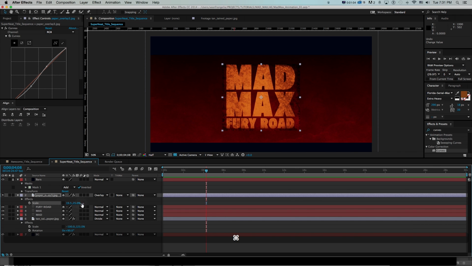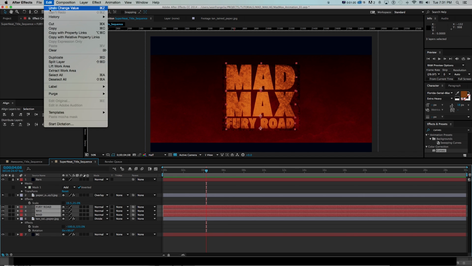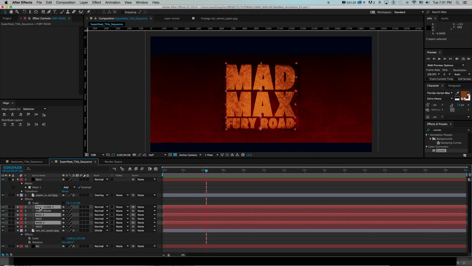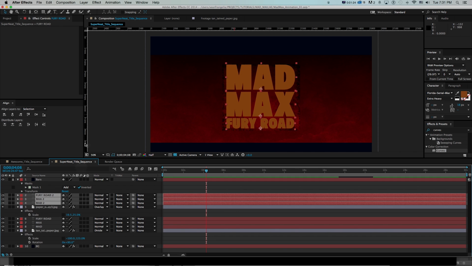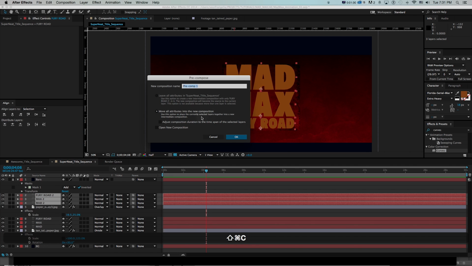That's looking pretty good. Now I want it to only be within these 3 edges, and we have 3 different objects. So what I need to do is create a track mat for all of these. And to do that all at once, I could just duplicate all 3 of them, and I'll drag this above the paper texture. And then I'm going to pre-compose all 3 of those by doing right click, Pre-compose, or Command Shift C. And let's do text container.